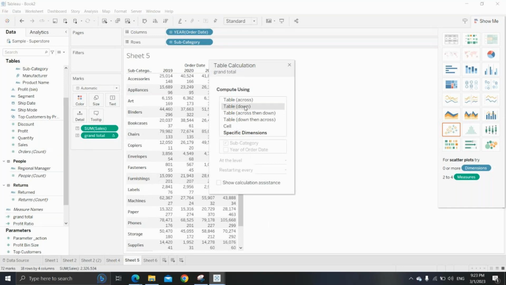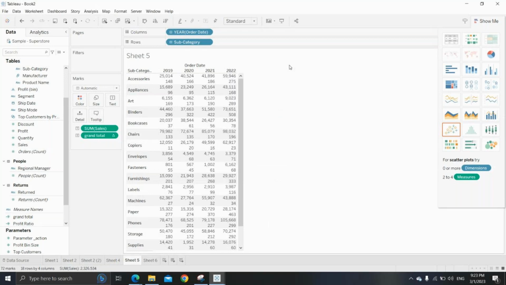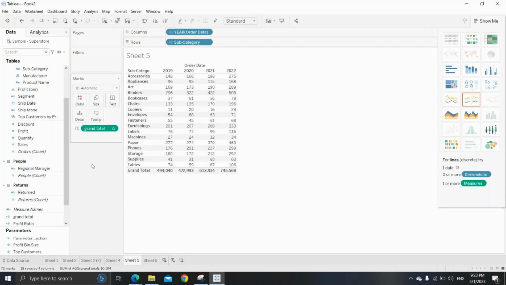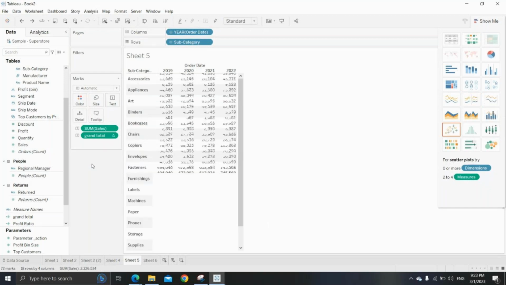Okay, table down you can select. Close it and take it out. Control Z. Why are we getting like this?